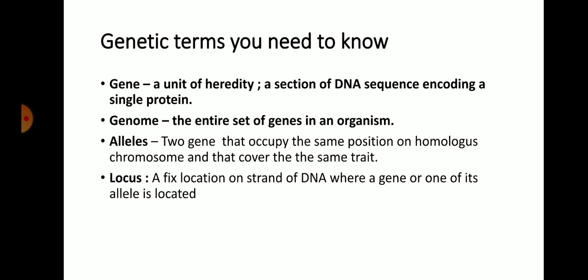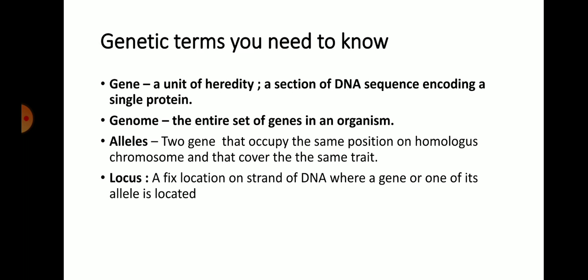Gene is a unit of heredity. It is responsible for the transmission of characters from one generation to another, and it is a coded sequence of DNA which encodes proteins. Secondly, genome. The entire set of genes in an organism is called the genome. Whatever genes are present in the organism's body are called the genome.